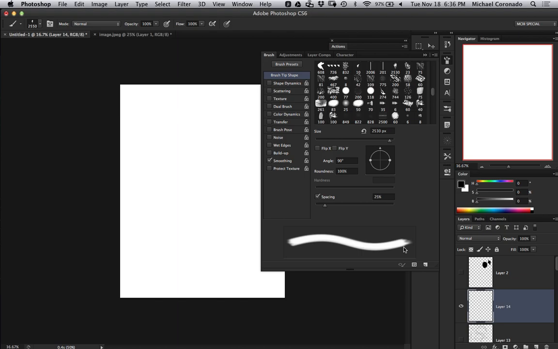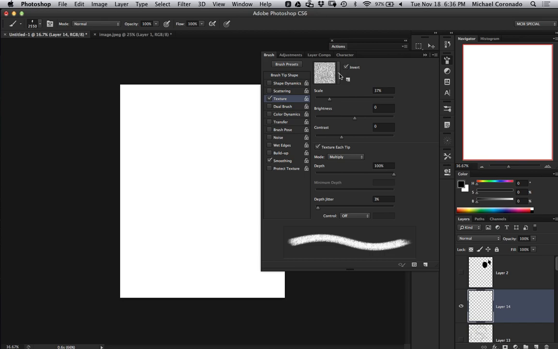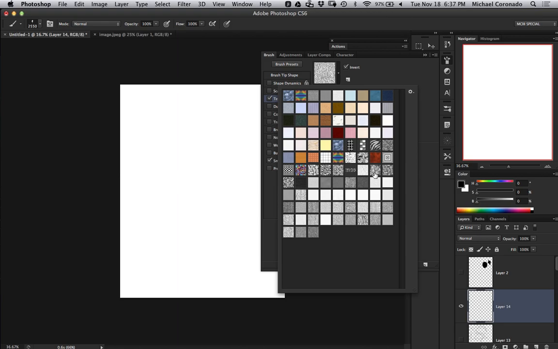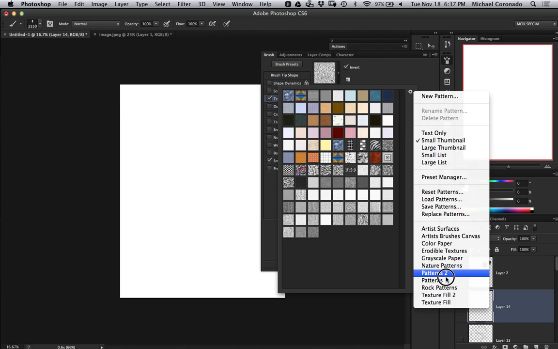And the spacing, I'll turn down the spacing a little bit, but I don't want to turn it down too much. Click on texture, it automatically opens up a little window for you. If you click on this arrow at the top, in the little square, it's going to drop down a texture menu, right? So these are little textures that are available for you to use. I'm trying to look for some dots, like some polka dots or something. And you have a little gear. The gear will automatically load other textures that Photoshop already has loaded, right? I don't think I've loaded any textures on here, so I think these are all default.